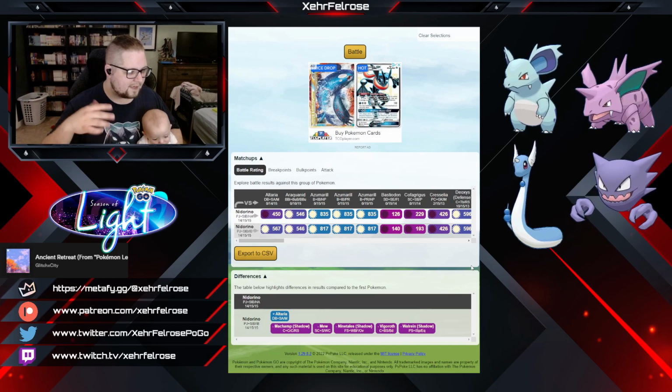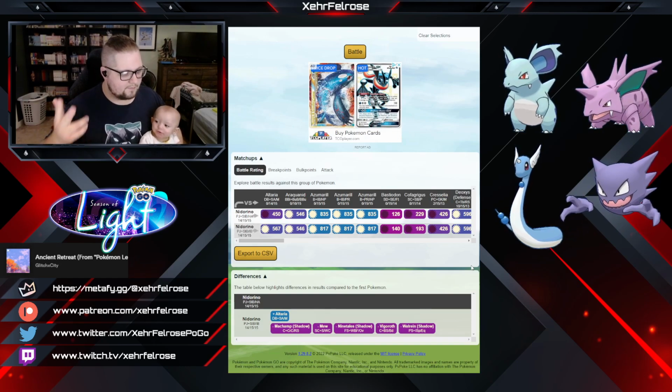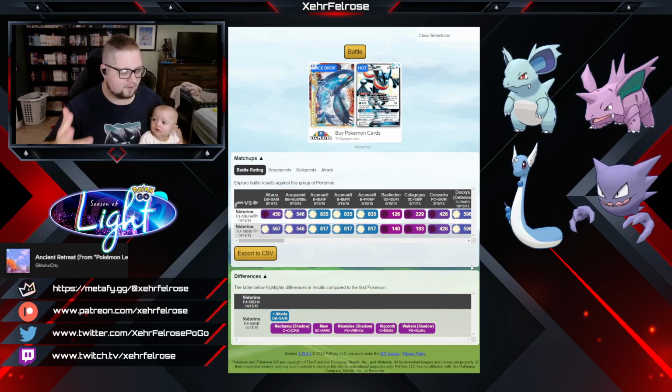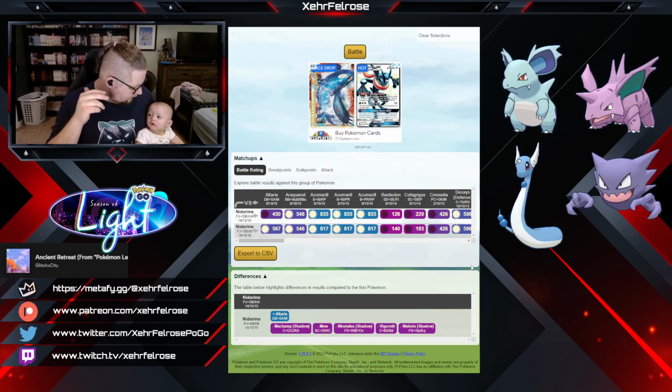And look, just by getting Ice Beam, the only thing you gain is Altaria, which is okay. But you lose Shadow Machamp, Mew, Shadow Ninetales. You also lose Vigoroth and Shadow Walrein. So those are all things that Nidorino normally might be able to beat.